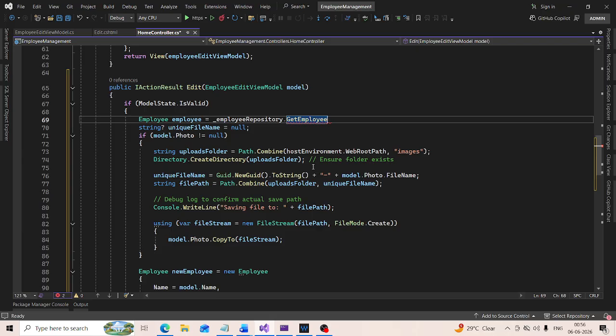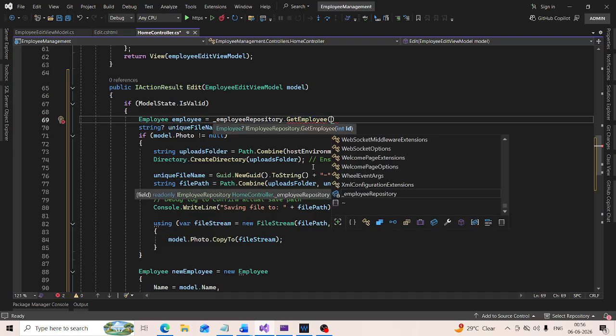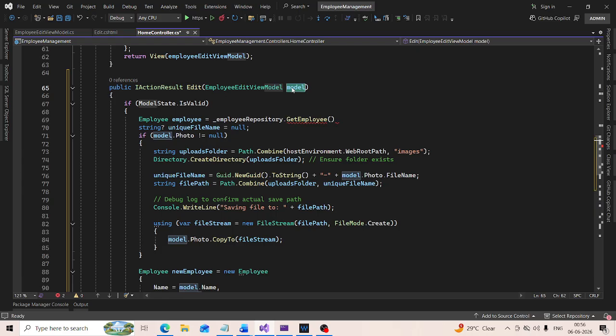On that we have get employee method. To this method we need to pass the ID of the employee whose details we want to retrieve, and we can get the ID of the employee from this incoming model object.